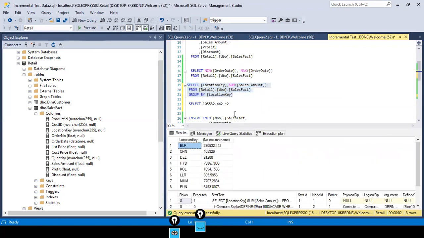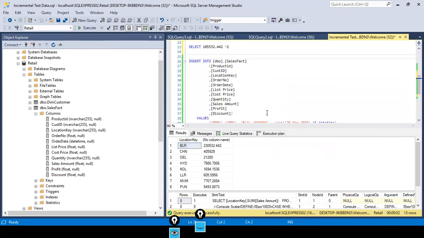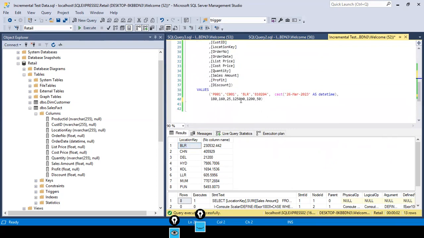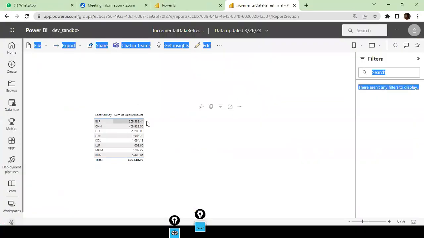Two lakh 30,000. Okay, because I have inserted 1,25,000 here, 1 lakh plus 1 lakh, 2 lakh and odd. We are getting it. So already we have some issue here. Forget about that. You can try it out. It will work correctly. I tested it several times.